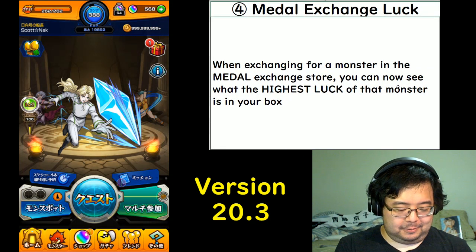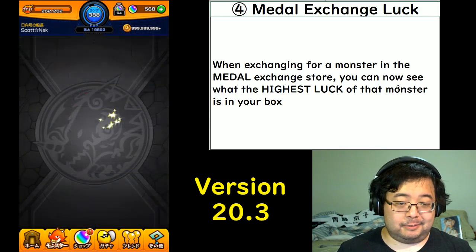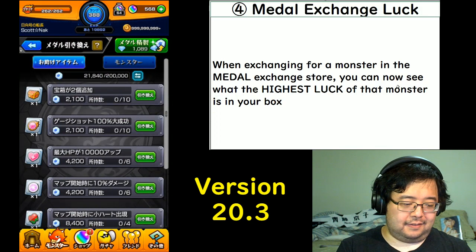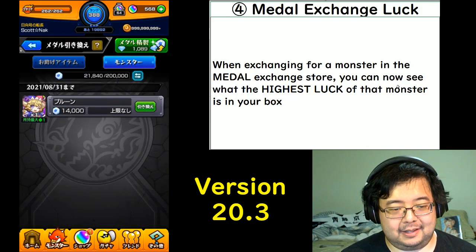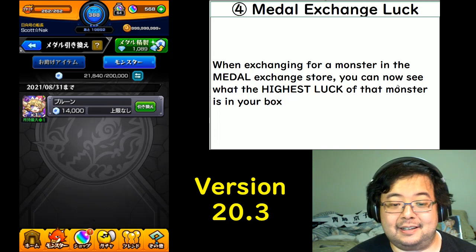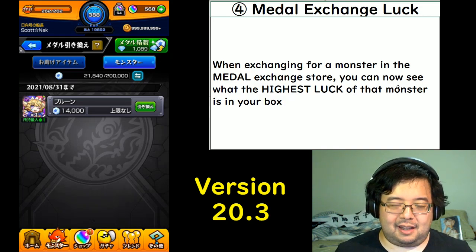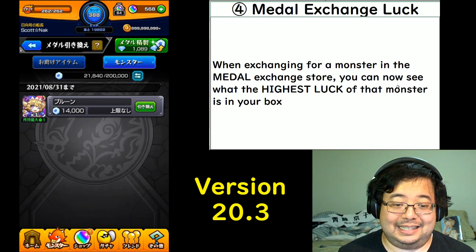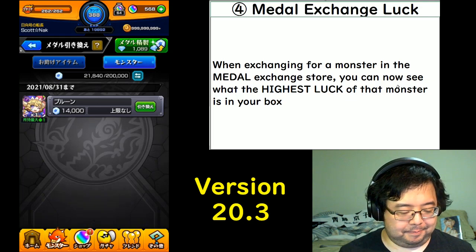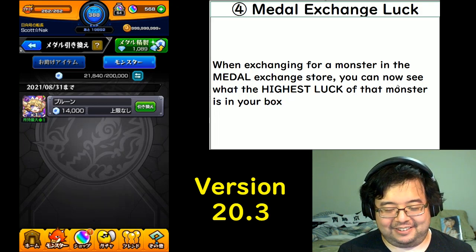Number 4, when you go to the Metal Exchange store, it will now show you the total luck of the monster you have in your box. Now, the important thing here is that it only shows the highest luck of that monster. If you happen to have 2 separate monsters, it will not add them together to find the total luck. This is only going to show your highest luck of that monster. All right? Small update, but occasionally you'll be like, wait, did I actually exchange for this guy yet or not? I forget. Now you don't have to worry about that.